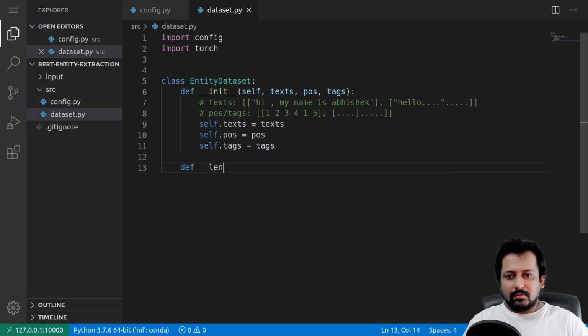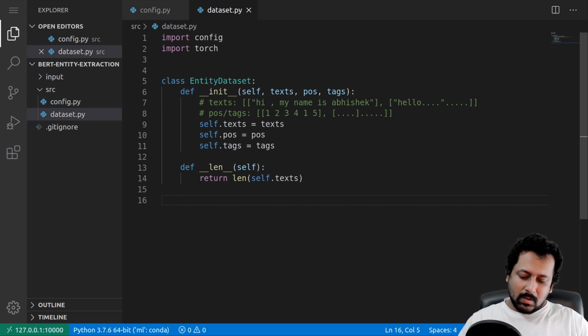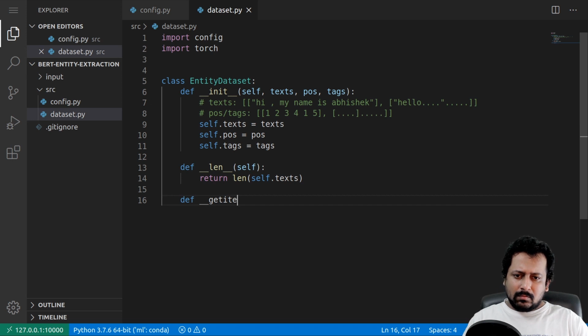Then you have the len function, which is going to return the length of the dataset, the length of self.text. self.text is a list of lists, that's what you have to remember. Now we define a getitem function, with self and item index.